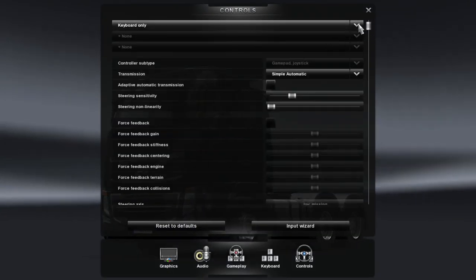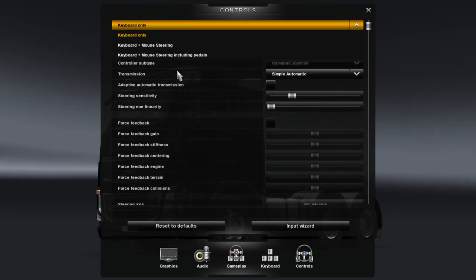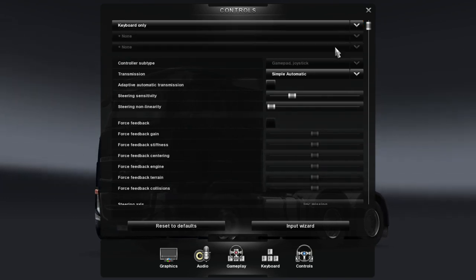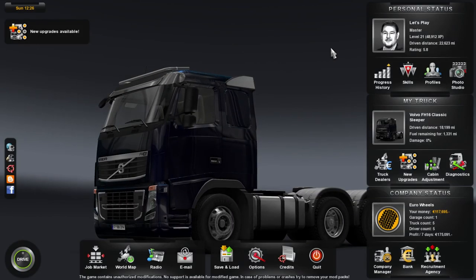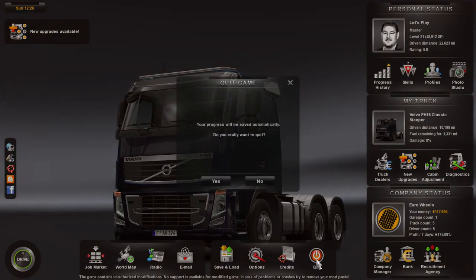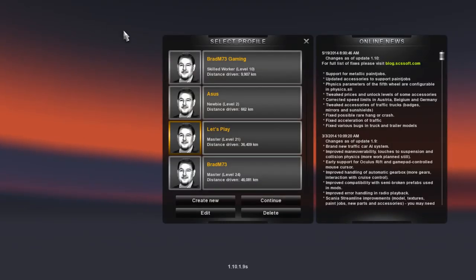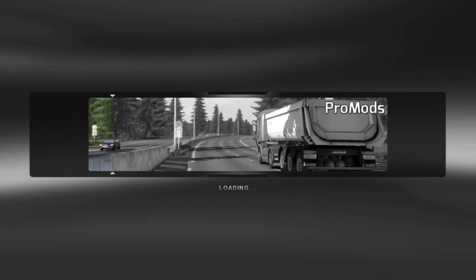Controls, keyboard, and oh no, it doesn't see the G27 racing wheel. All right, that's no good. Whoops. Oh my gosh, I totally came unprepared for this. Let's try this again, guys. Yes, go. Let's play.